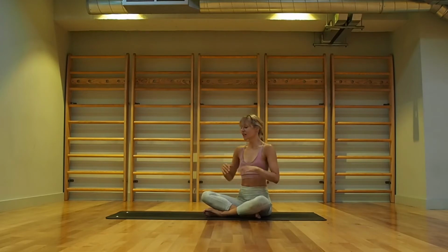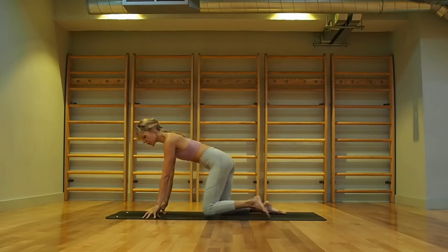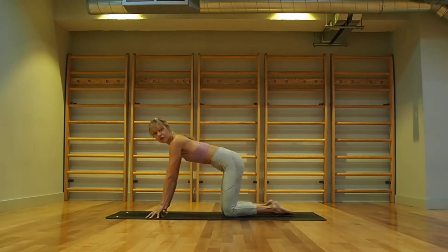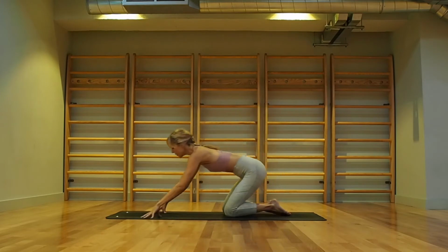And then release. Coming onto your hands and knees. We're starting off with our fingers. So bringing your weight onto your fingertips. Any time we're on our hands, you're really gripping with the fingers rather than dumping into your wrists. So grip with the fingers.